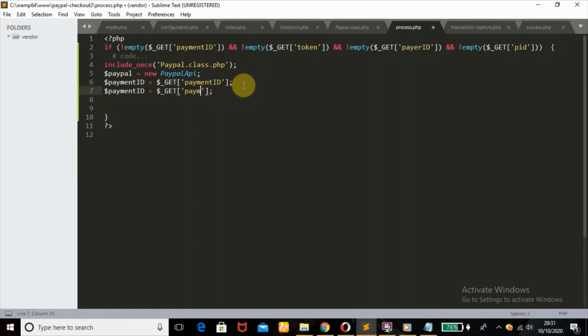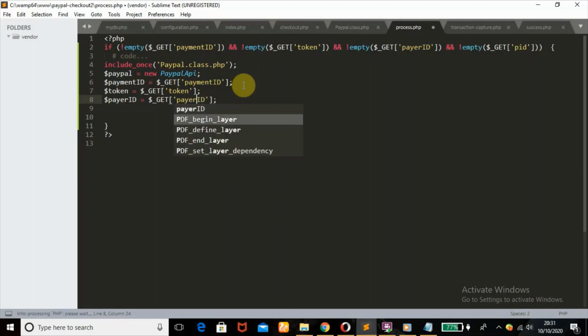This one will be what? Token. Give it a variable name of what? Token. Payer ID. Payer ID.